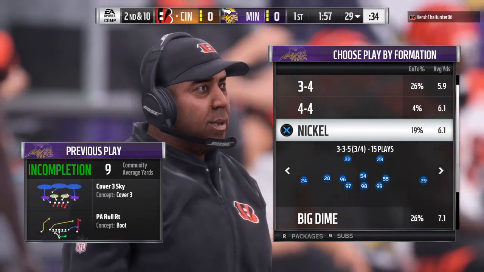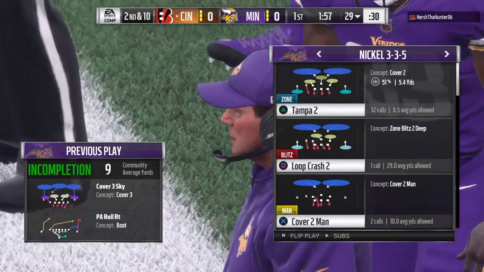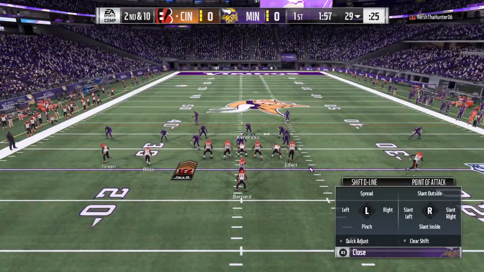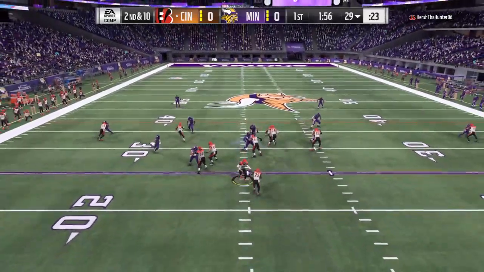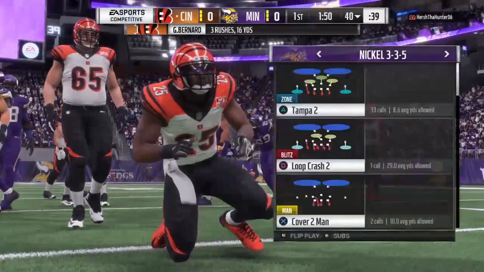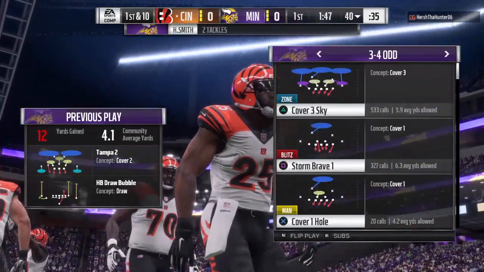Brandon LaFell, his intended target, and it's second down. Dalton gives to Bernard. And down he goes, but he takes it up to the 40. 12 yards that time, and a Cincinnati first down.